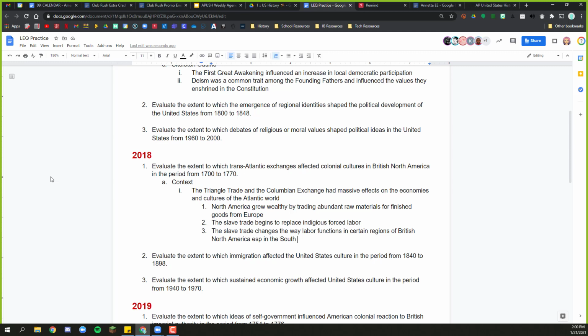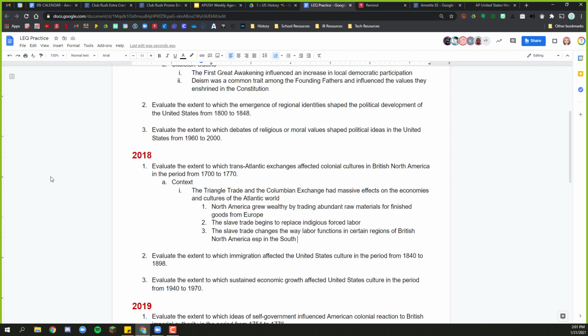I would probably try to be a little bit more specific, specifically citing lumber and fur coming out of North America, and eventually tobacco as well, in exchange for finished goods from Europe, like iron products, glass, fine sugar, distilled liquors. All of that stuff is coming out of Europe and coming into America because they don't have the capability to create it themselves.